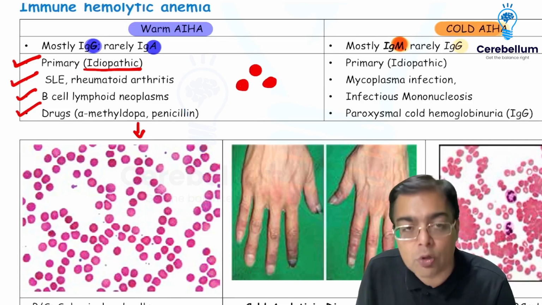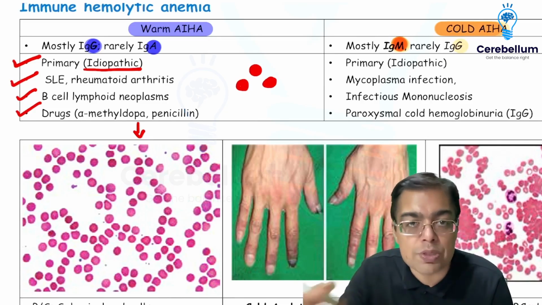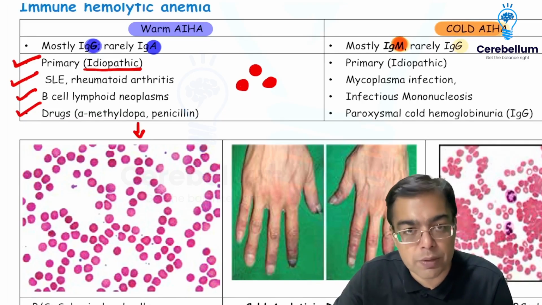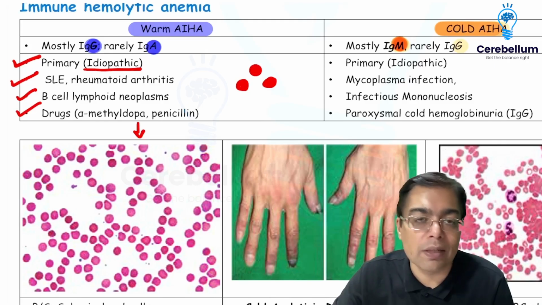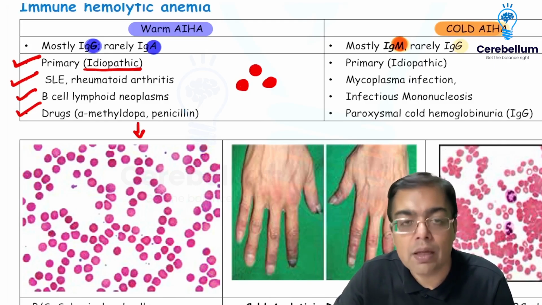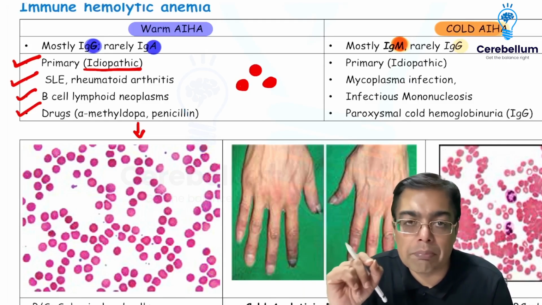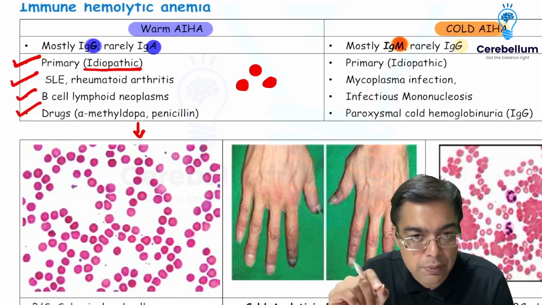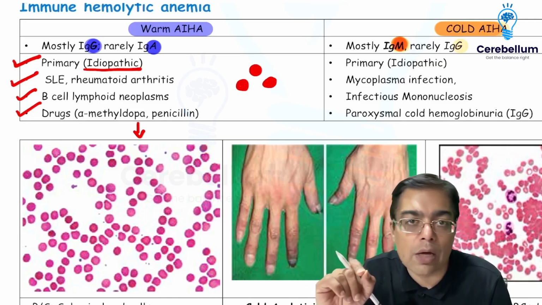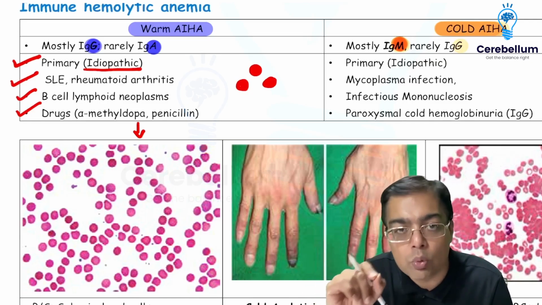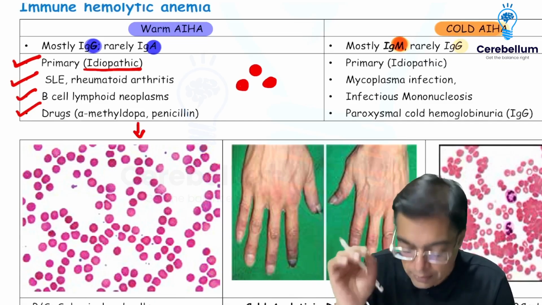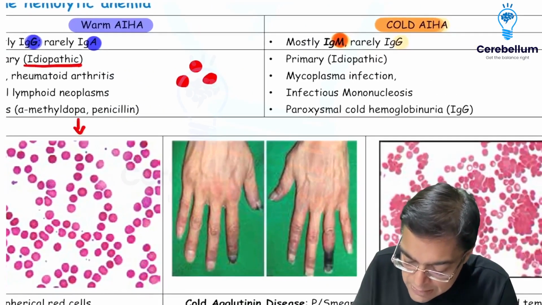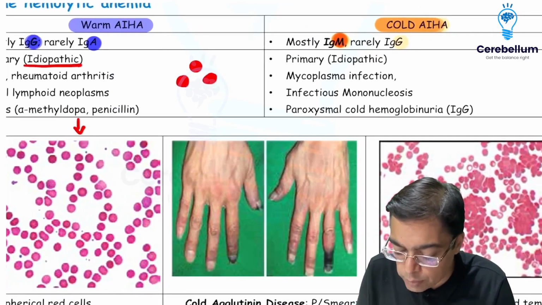Second fact is that if you are going to be performing a test which is given the name of Coombs test, then Coombs test is going to come out to be positive in these patients. That can be an example of a direct or an indirect Coombs test, right? I repeat the fact that if you are talking about a patient who is going to have spherical RBCs on the peripheral smear, then the number one cause that you have to think of over here is going to be immune hemolytic anemia, right? Having said that, we are going to have a situation when the patients can have cold autoimmune hemolytic anemia.